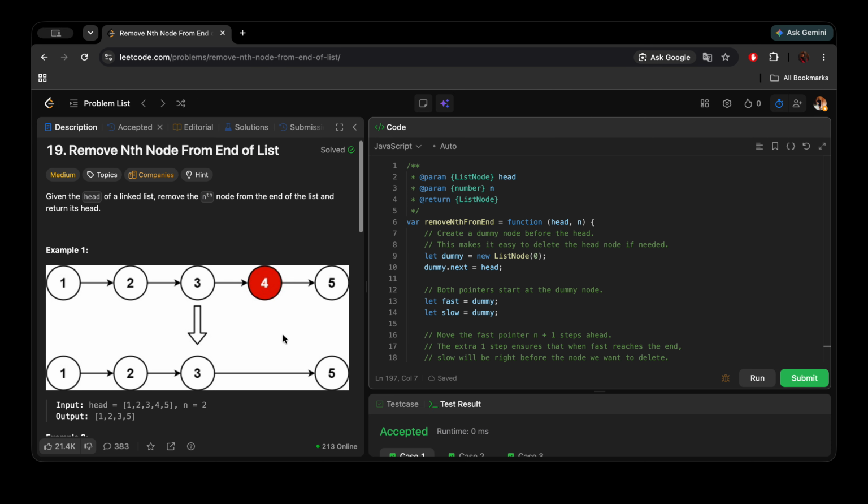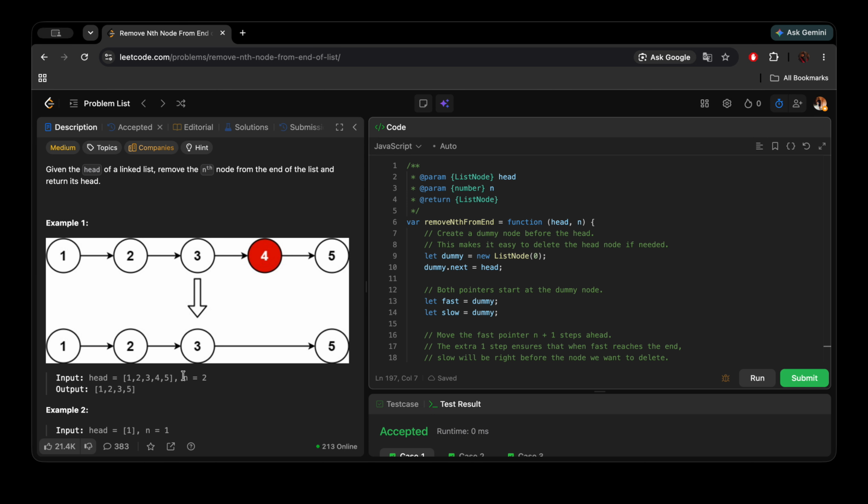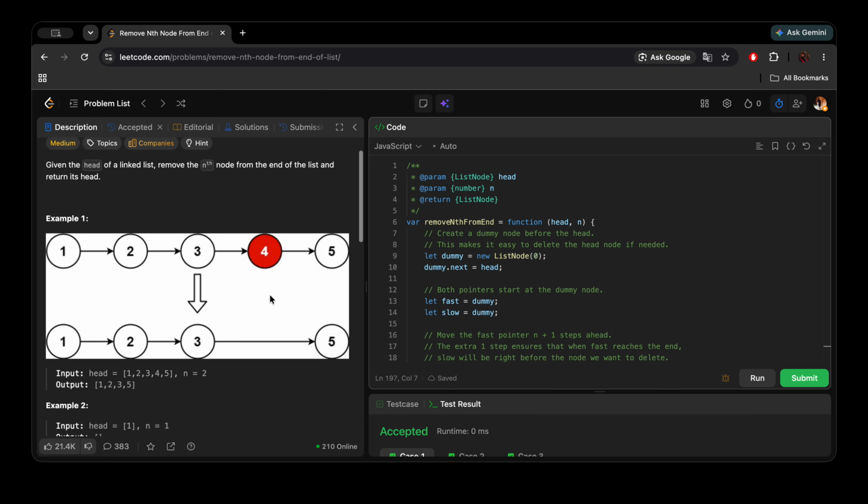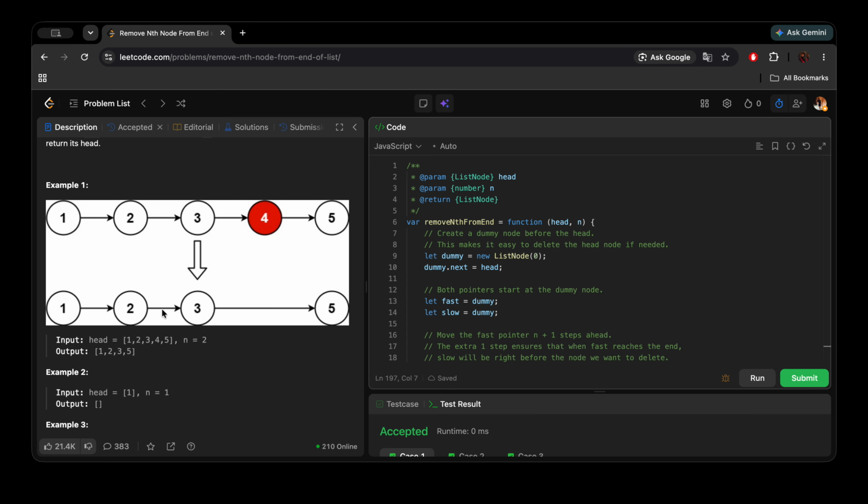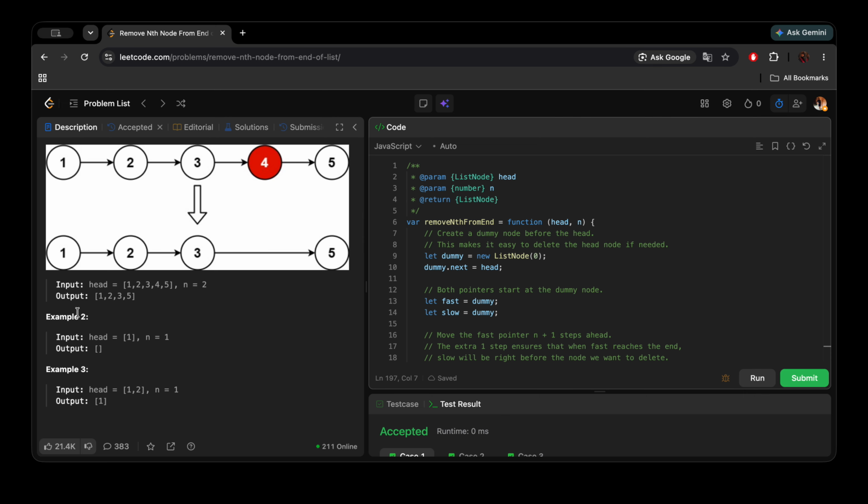You need to remove the nth element, which is 2 in our example. So, you need to remove 4 from the end, which is our second node, and you need to return 1, 2, 3, and 5.